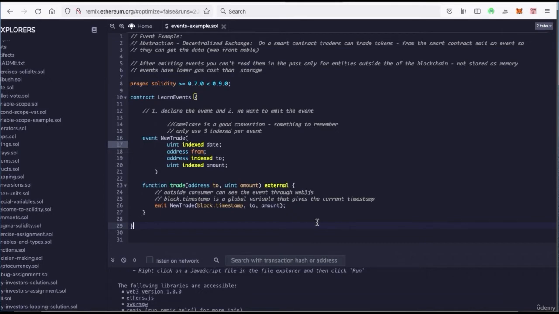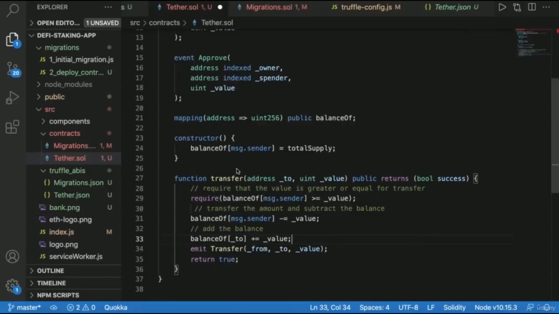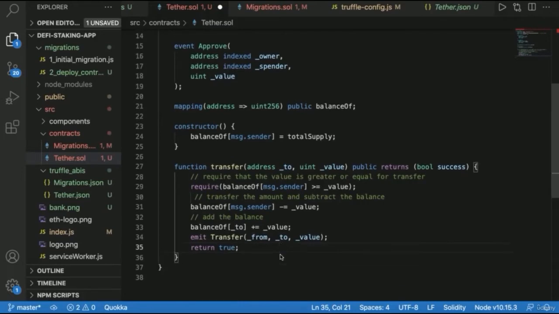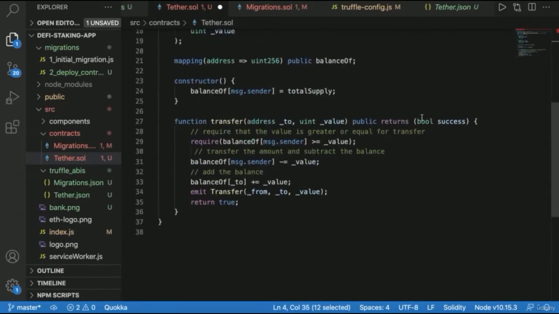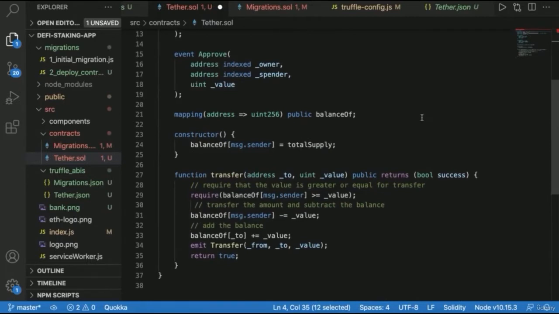Okay, so we have the transfer function set up, but we also want to have transferFrom. Now, what's the difference between transfer and transferFrom? Well, transferFrom essentially allows, for the tokenomics of our smart contract for this mock Tether token, third parties to run transactions.